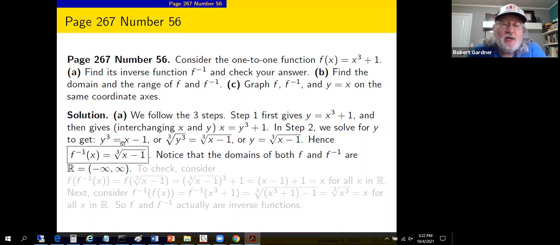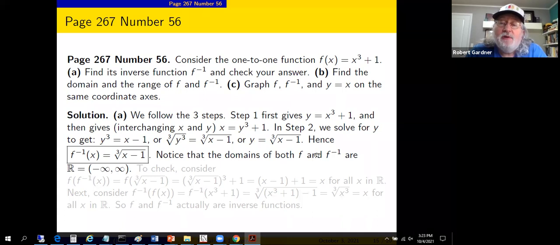Take a cube root of both sides to get rid of the cubing. Cube root of y cubed equals the cube root then of the right-hand side, x minus 1. Cube root of y cubed is y itself. If we were taking square roots, it'd be more complicated. If we were taking squarings and square roots, then we'd have to be careful about this one-to-oneness as well. They'd have to give us more conditions. But cube roots are cleaner. And so we get y equals the cube root of x minus 1. That should be the inverse function. So we expect f inverse of x to equal that.